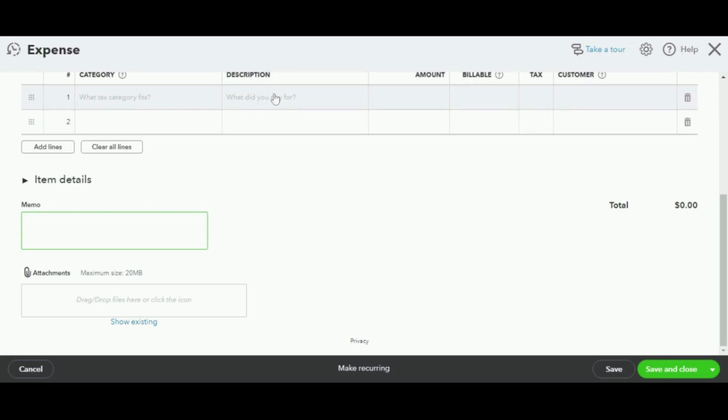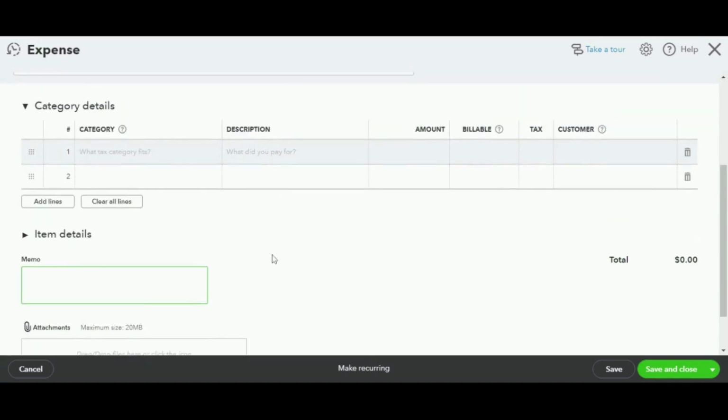Kahit na naglagay ka na dito, kung walang laman ito, pag nirun mo yung mga reports mo, hindi mo makikita to. Hindi mo makikita yung nilagay mo dito, magiging blanko kung blanko ito. So, dapat, kung ano yung laman nito, pwede mo ring ilagay dito to make sure na lalabas ito dun sa report na i-run mo. But then, kapag naman check, hindi naman lalabas tong memo. So, that's fine. But syempre, pag mag-run ka ng report and you need some details, then it's really necessary to put something on the memo.